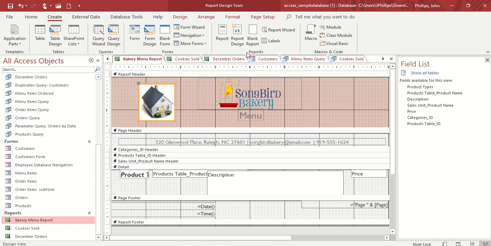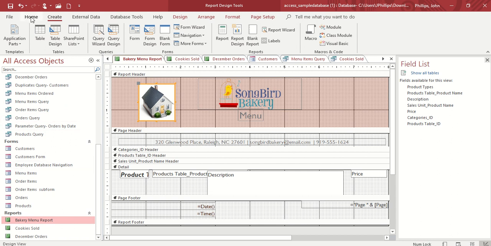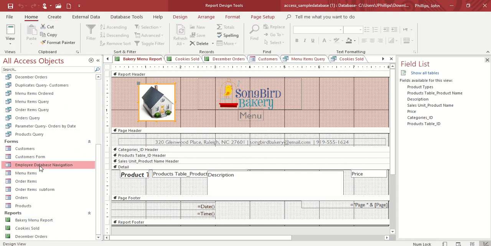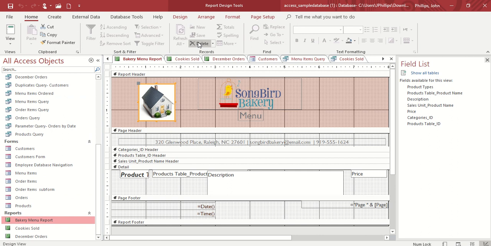Right, following up here, let's see. Okay, let's say you want to dump a table or a report. So I will go to Home View, and I'll highlight the report that I want to delete. Well, one easy way is to right-click it and grab Delete. Another way is to just grab Delete up here. Another way is to make sure it's highlighted and hit Delete on the keyboard. As far as I know, there are no other ways of deleting it, so just in case you wanted to know that, and you do because it's on the test, then that's how you do it.